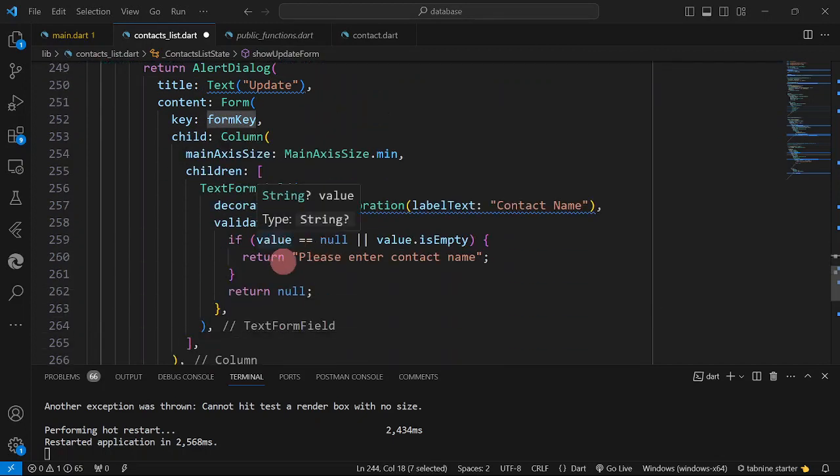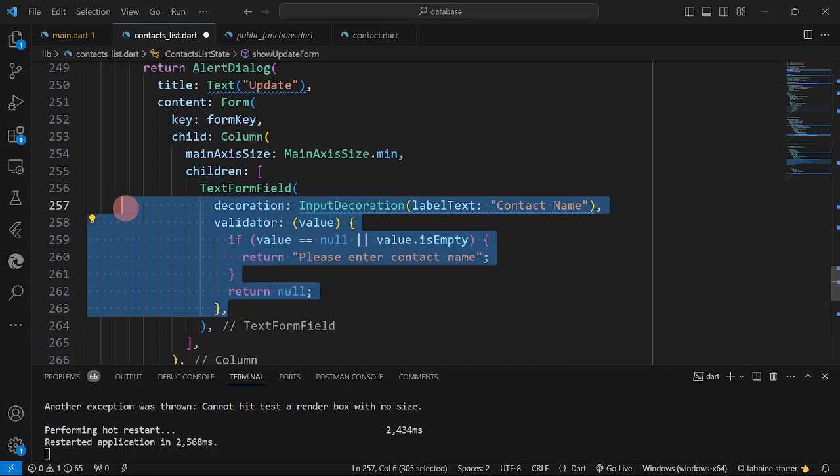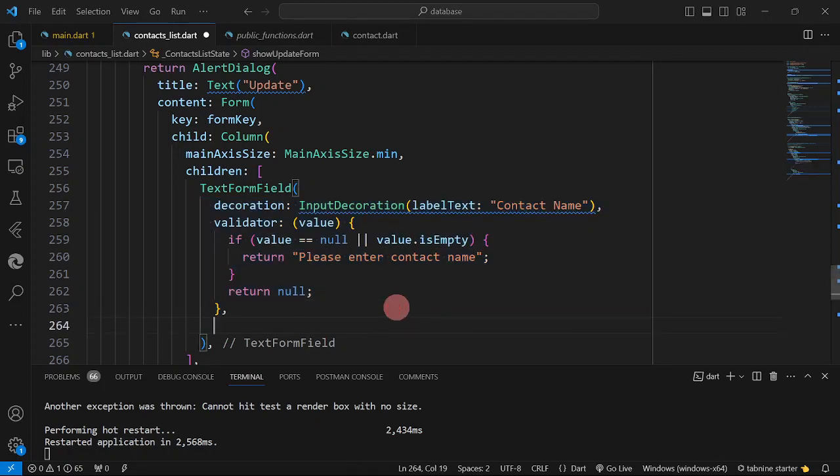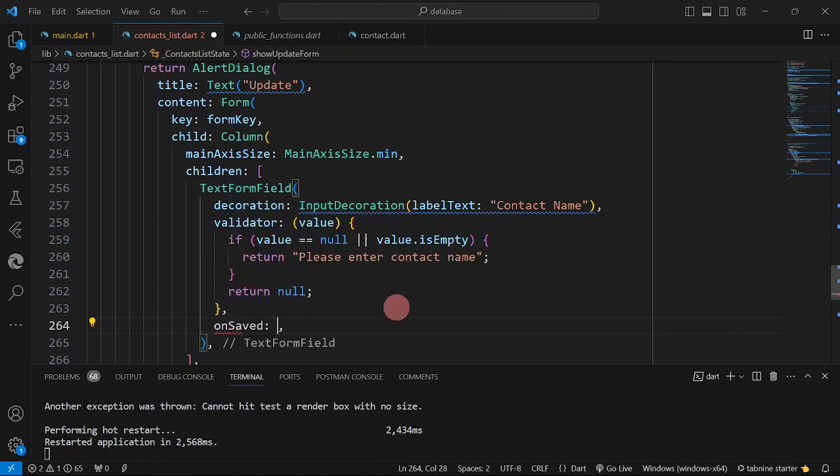Okay, so I have now here my validator. Later on, when the form is going to be submitted or saved, we are going to define our onSave.